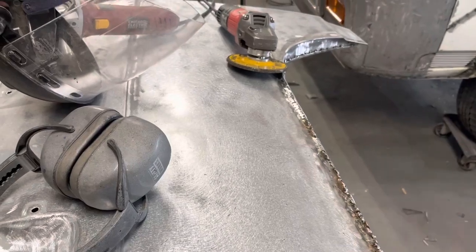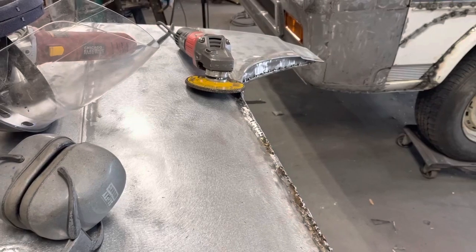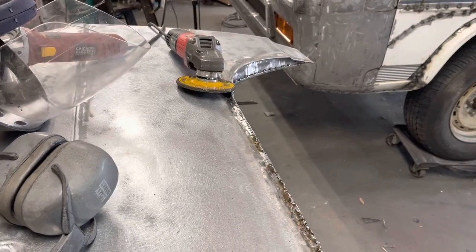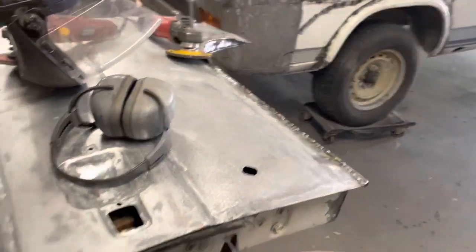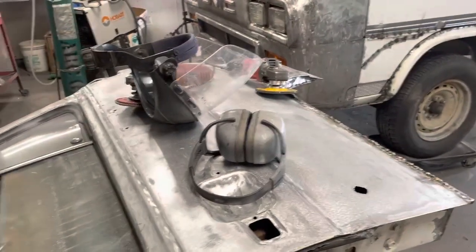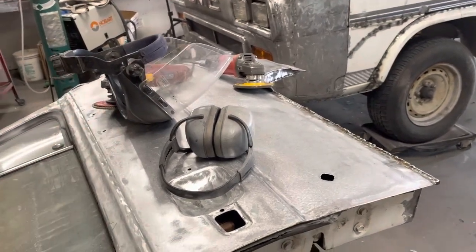Now, this is a 91 and that's in the 60s. I don't know if it's just a formula they used to make the steel or what, but it just does not weld as nice as what the older metal welds. But a lot of you car guys probably know that. But we're getting there anyway.